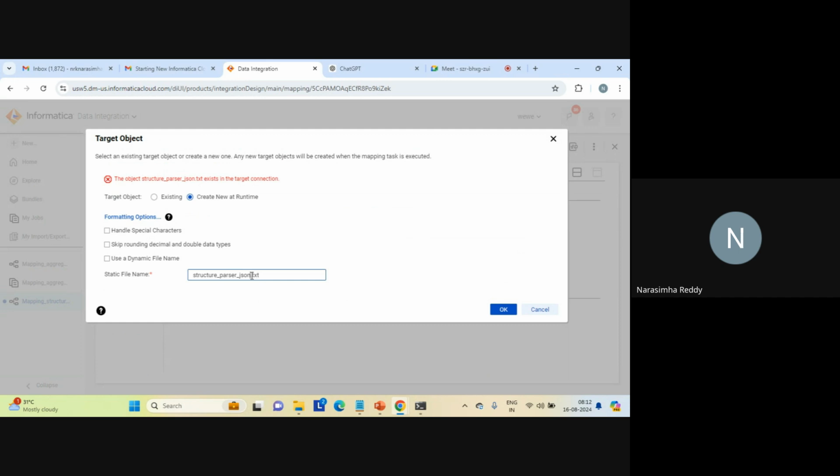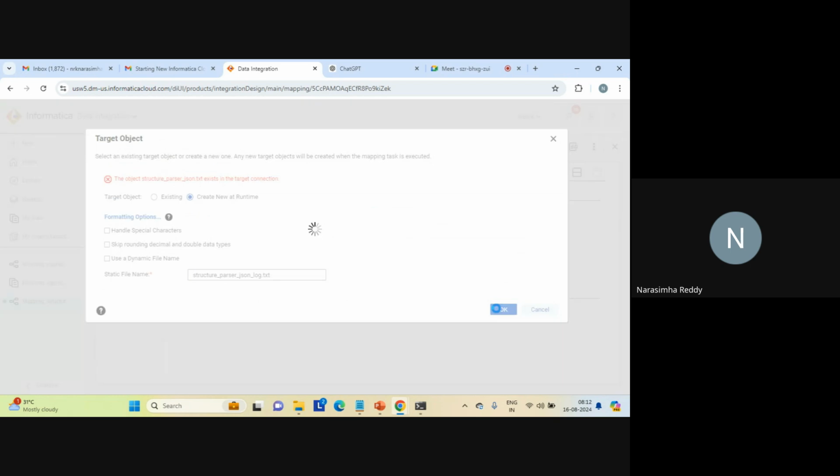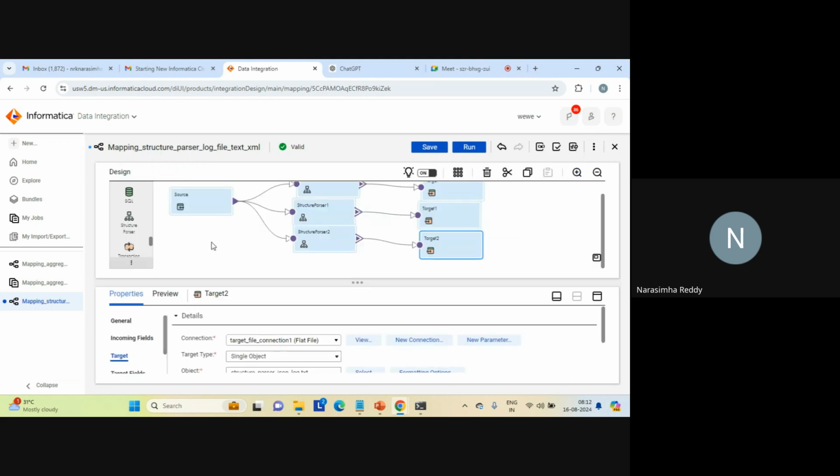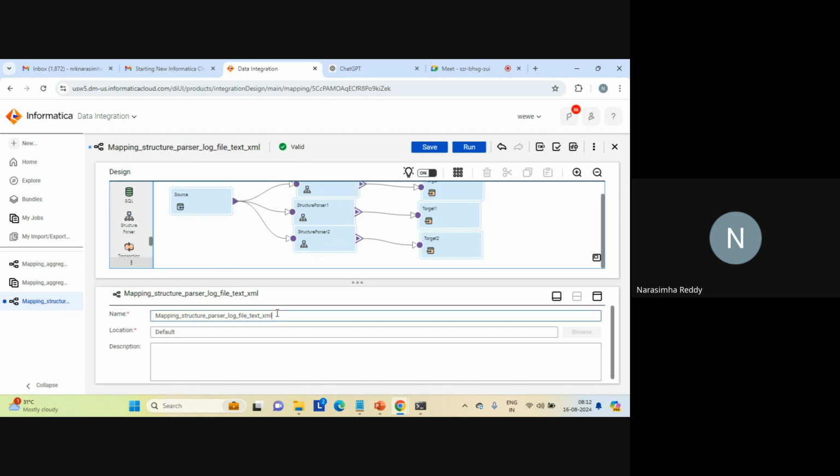JSON from log. Now we can also supply here JSON.